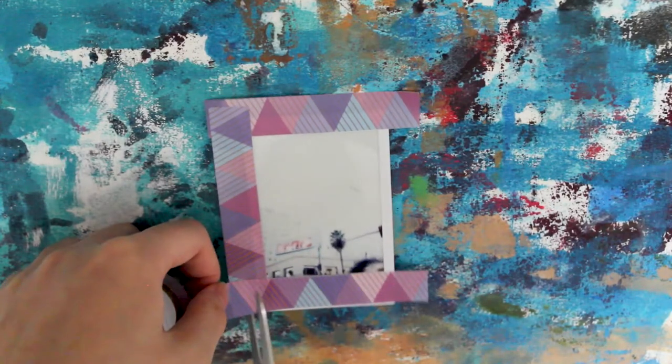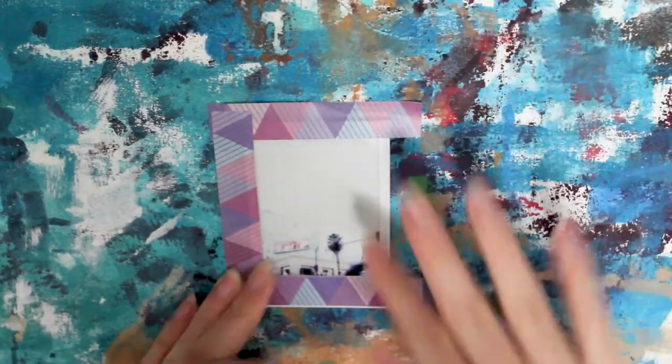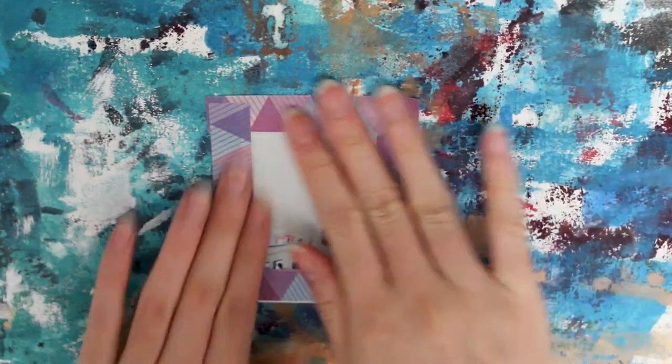Now, if you don't have any Polaroids, but you do want to follow along with my videos, then you can still cut a piece of cardstock or a piece of paper in a similar size of a Polaroid and follow my methods here. It's honestly something I'm going to do when I run out of Polaroids and I don't have anything else to repaint.